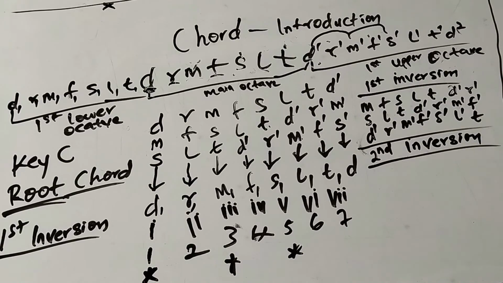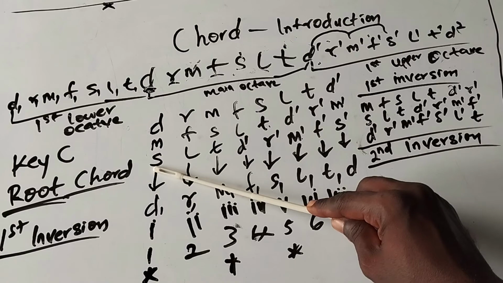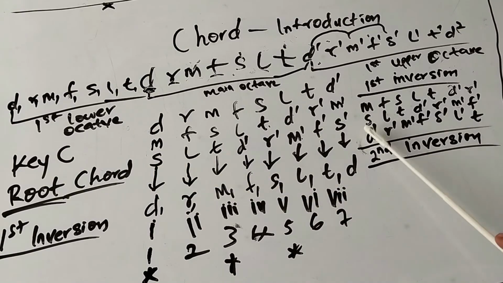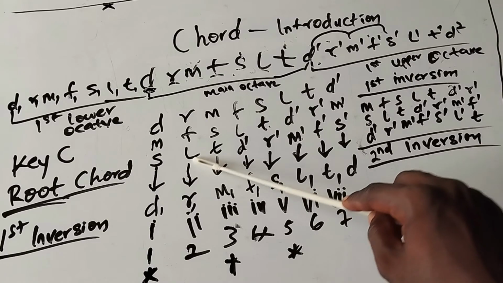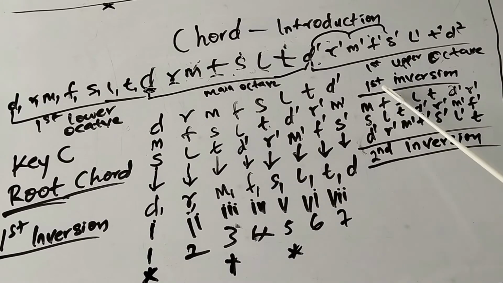So the octave doesn't matter, but what you should know is this is how it is being formed. Know the method and where you should play this first octave, this root chord. Now you can substitute with this where you should play re chord. You can substitute with first inversion. That is how music is being built.